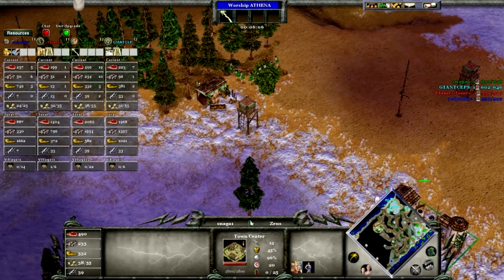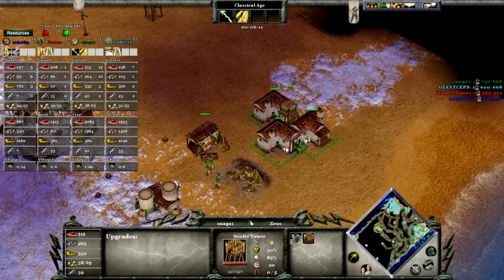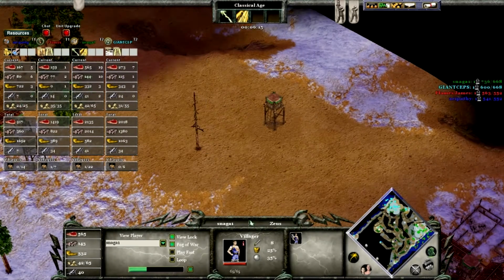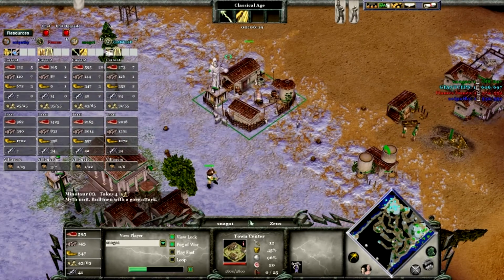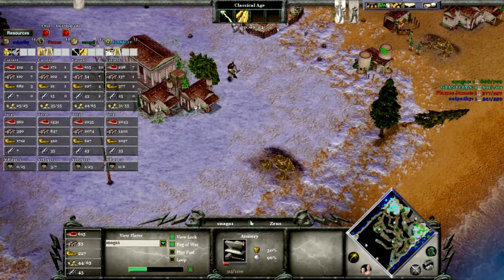Now this is very powerful because his normal infantry units do 100% extra damage to buildings. So it's like he has an army full of mini siege units. Which could be quite powerful, especially in the earlier games.